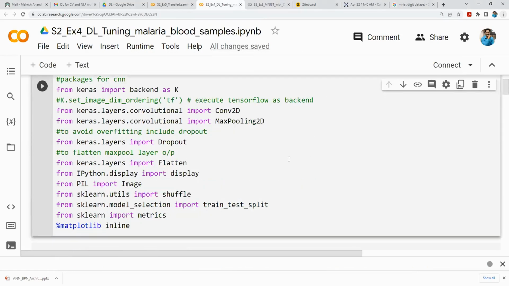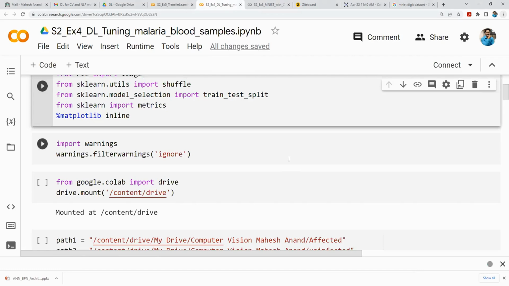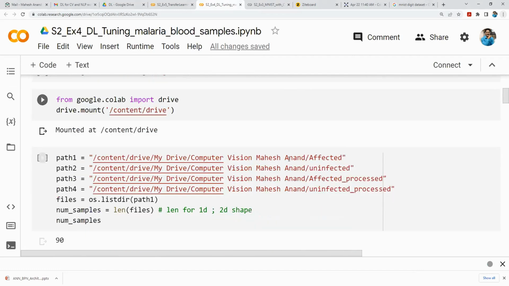So you have received some link to download some malarial cell images. Okay, I will just tell you a couple of the data preparation part alone for 10 minutes, then we can wrap up for today. Just the last 10 minutes. The complete architecture we'll be doing tomorrow morning as the first exercise, I'll show you. Then we'll move on to the next module, feedback architecture, after finishing this exercise.